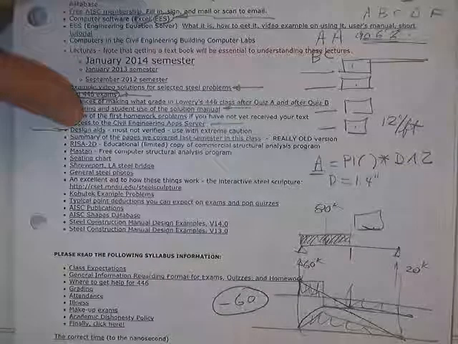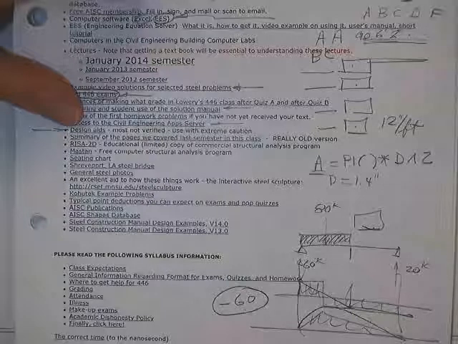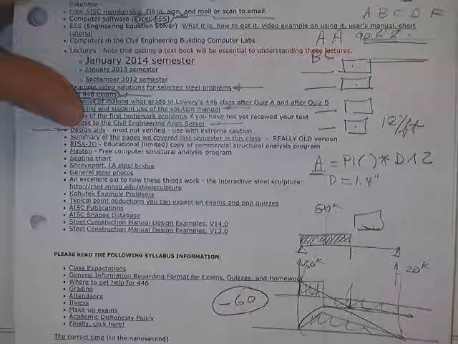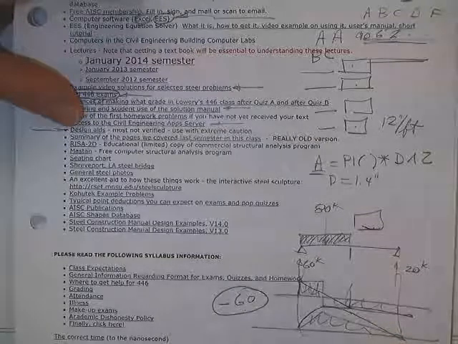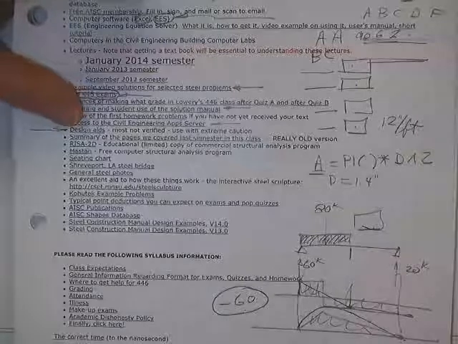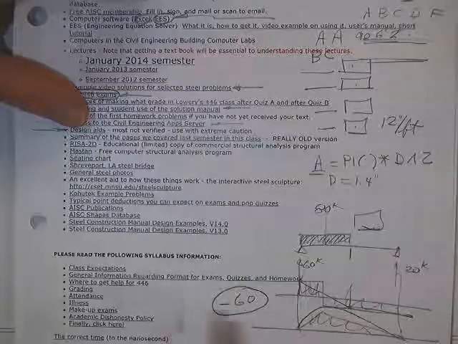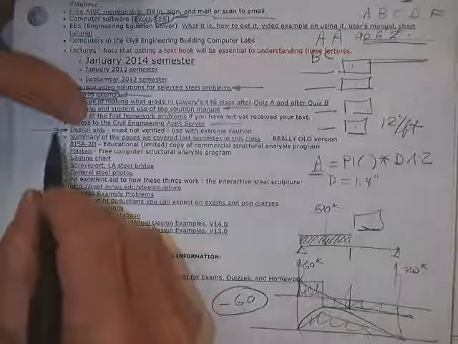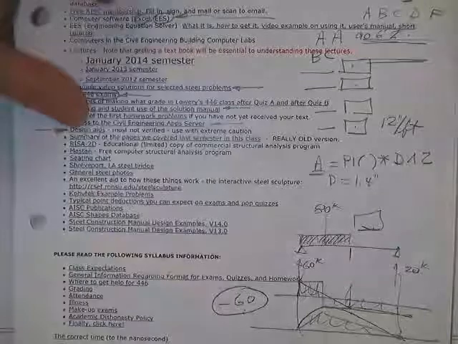These things are, if you're trying to work a problem that's got lateral torsional buckling on it, something I put together so that I could put in your new numbers at each step. In other words, if you went halfway through and then made a mistake, I could just go halfway in this thing and hit a button and see what you should have gotten from then on. But like I say, they've gotten a little ratty over the years. You're welcome to take a look at them if you want to.